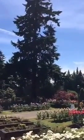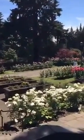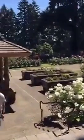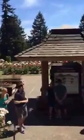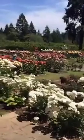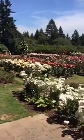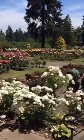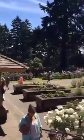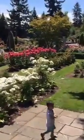What I really like about this rose garden is that they have huge trees here, which Portland is famous for. Just to show you a little overview from this section of the garden. Little pavilion explaining stuff about the rose garden, and then you can see again beds and beds and beds of beautiful roses planted. And as I said before, the rose garden is a little bit past its prime, the spring flush I guess, but there are still plenty of roses blooming, and it's a very warm day here, unusually warm for Portland, and the rose garden is still very well visited. So just walk around a little bit with you here.